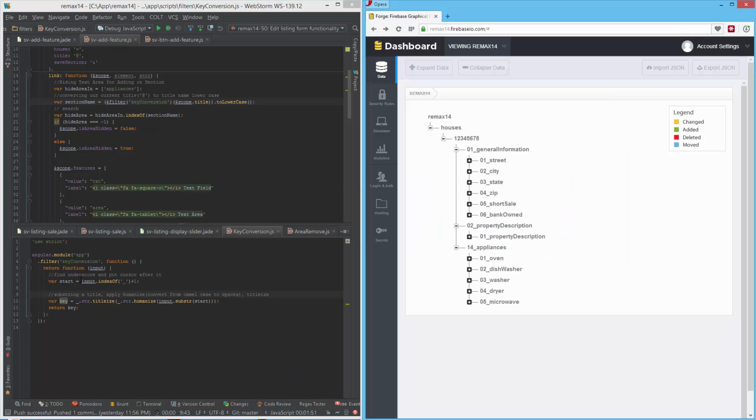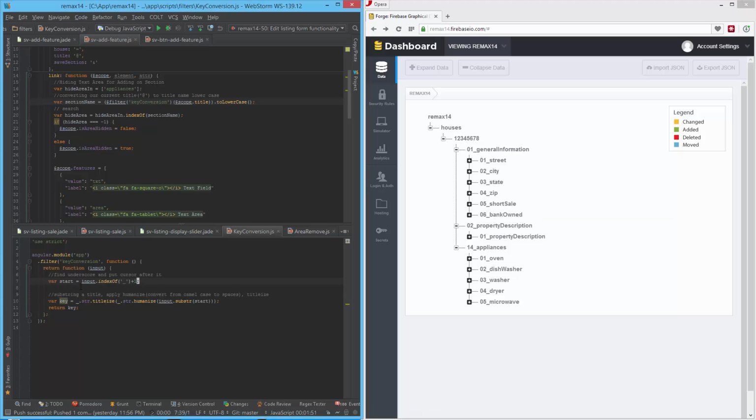So first we need to find underscore, and when we find underscore, our cursor is before it, so we need to add +1. We create a property start, then use input index of underscore and +1, and then we need just substring a title, and we apply filter humanize that converts camel case to spaces.